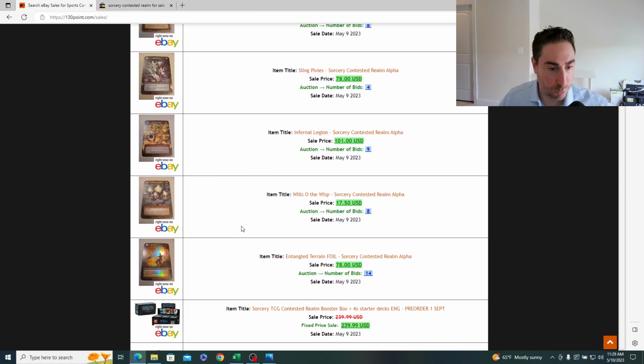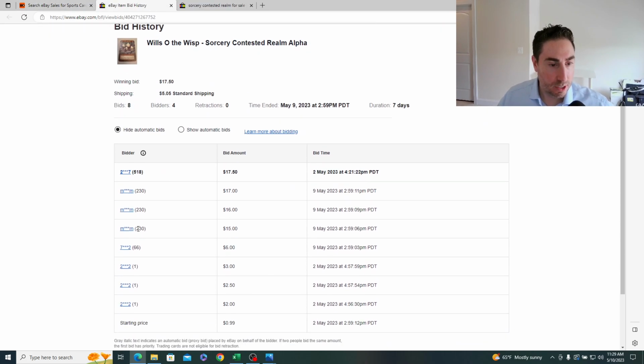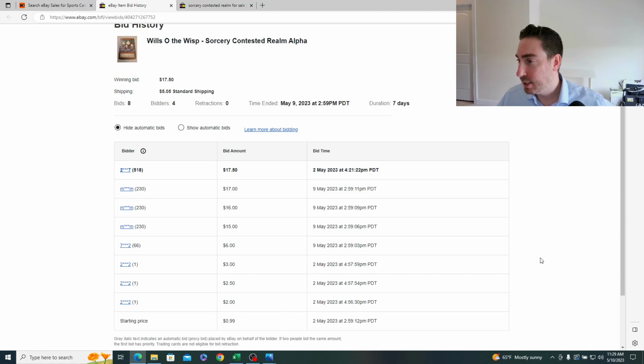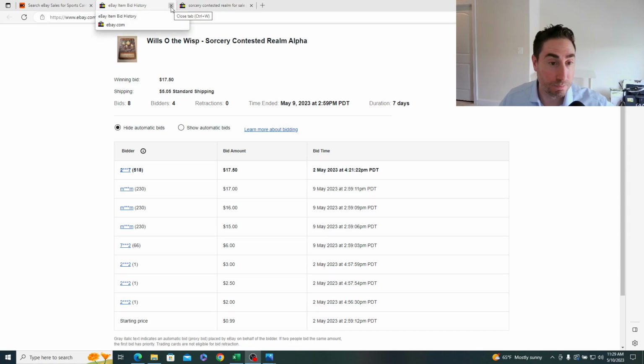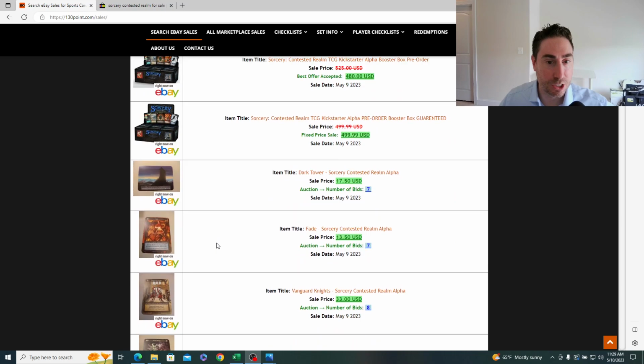All right, so if we go to the Will of the Wisp, this one again, you have the 518, and let me see, I believe that was one of the ones that was canceled. No, that was not in the screen snip, so I'm not sure. Yeah, that was in the first image we saw. So again, that same bidder canceled the order. So again, there are 4 examples here of transactions that did not close.